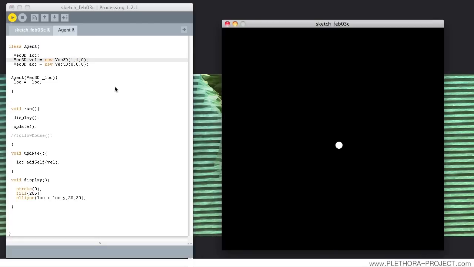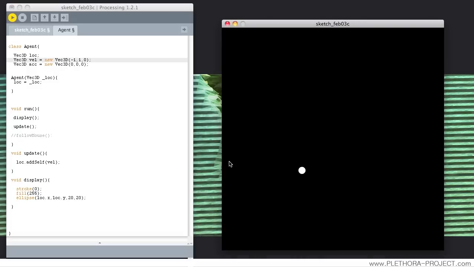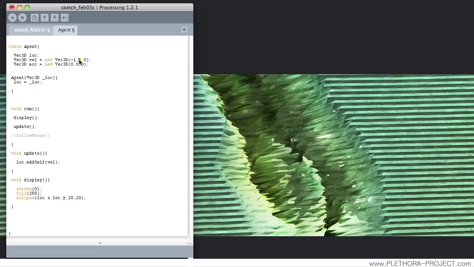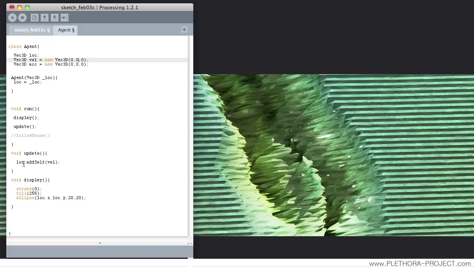And basically, this velocity vector, described in values from minus 1 to 1 in both x and y, we can achieve any direction, right? You could even put something like 0.2, right? So you describe so much in x and a little bit in y, and you can actually define all the angles with this vector. But that's not what we want right now. It's just a little explanation of how that update would be working.